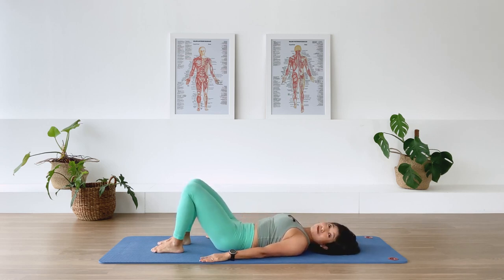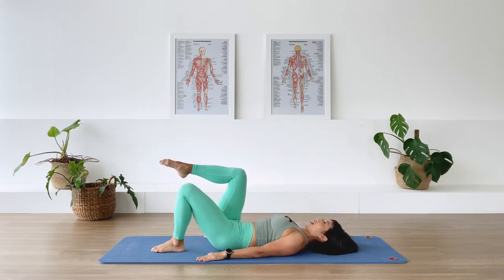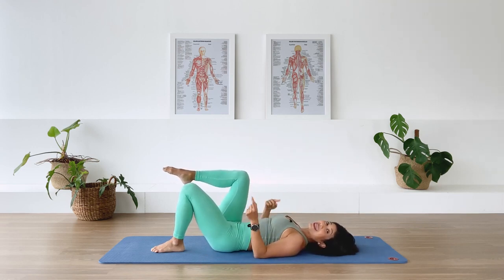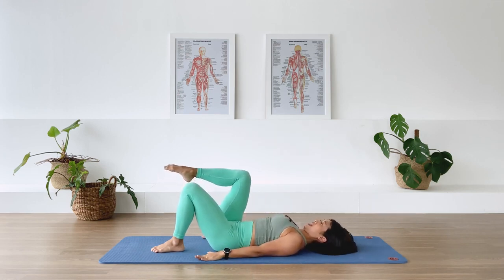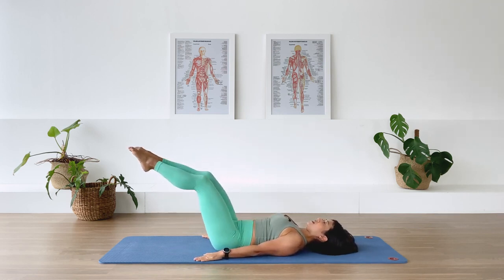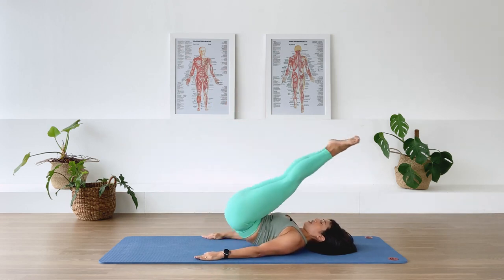Okay, time for our control balance. So, leg up. If you haven't done control balance before, watch me for one repetition and then you can rewind the video or you can just go ahead and join me for the rest of the repetitions. Okay, legs up to tabletop. We straighten like we're about to do your rollover. Bring it up. In fact, we are going to do rollover.